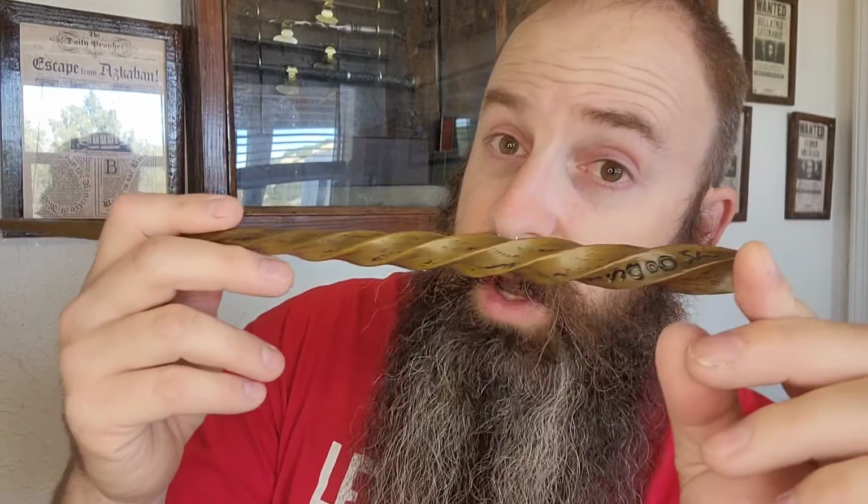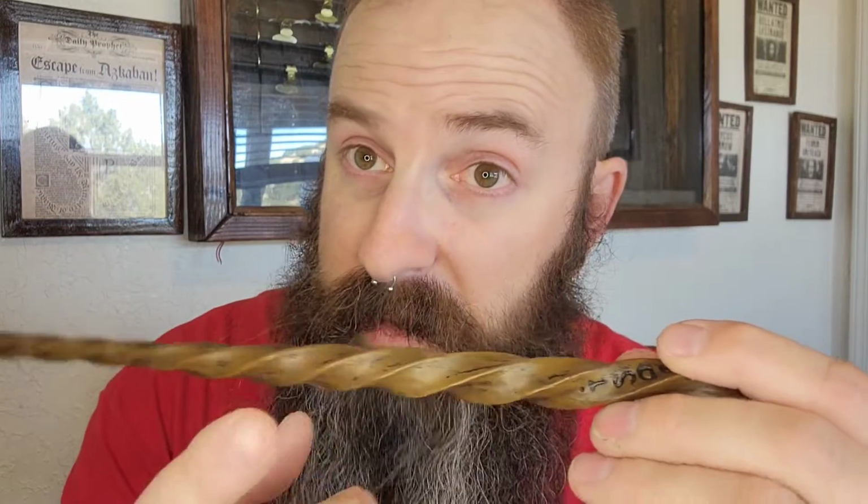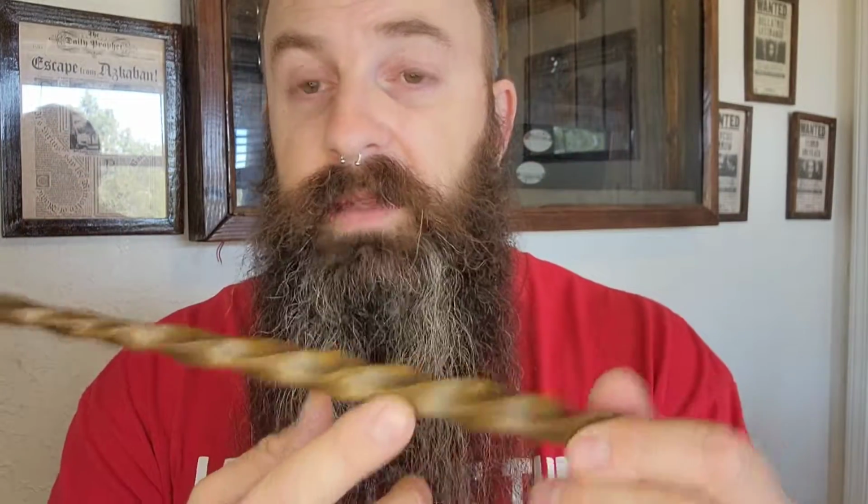I don't think I've really explained it. If you get one of these wands, one sure way to tell if you have a fake wand or not, check that timestamp. If there's no timestamp there, it's never going to be valued. I wouldn't consider it a collector's edition, and I would just consider it a cosplay type of thing. So that trademark stamp right there is going to show the value of the wand.